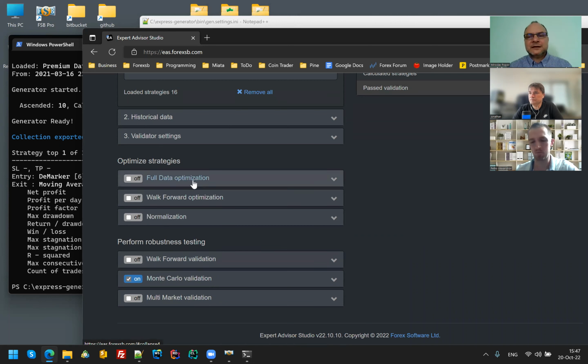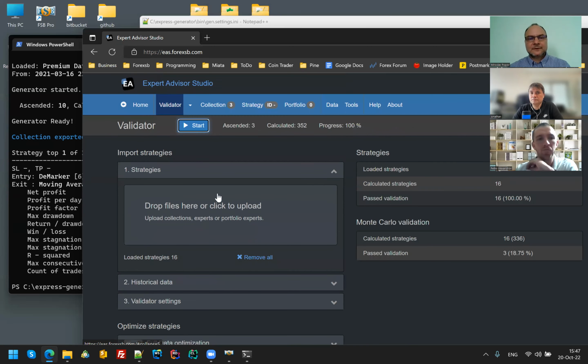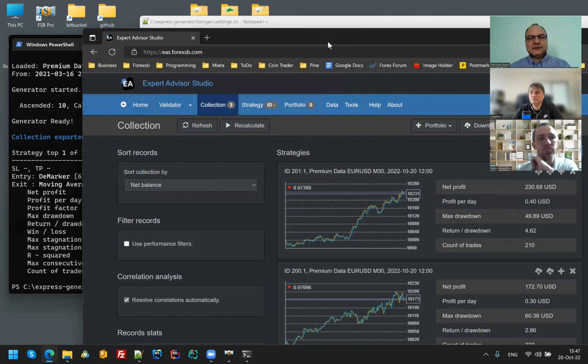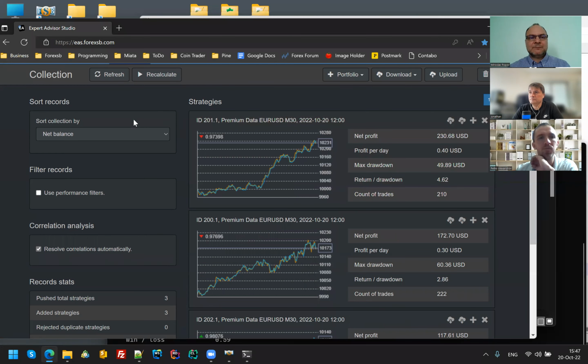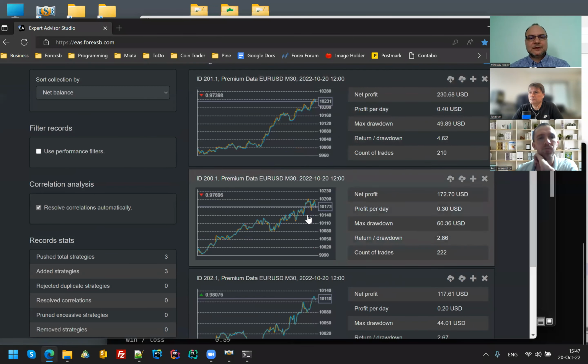And we will do that in the next versions of express generator. So actually it will become the full quantum tool for generating and validating strategies offline. And these are the strategies we generated now and passed Monte Carlo.